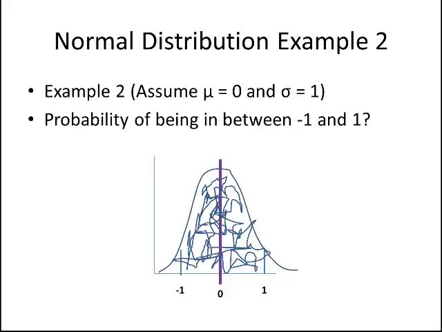So again, we can use our z equation where z is equal to x minus the mean over sigma, or the standard deviation. And so what I'll do is I'm going to allow you guys, after you finish this little lecture for lecture 2, go and complete the example in your course packet here to find out what that area is between minus 1 and 1, or basically the probability of ending up there. And a hint is that you're going to probably have to find 2 cumulative amounts and subtract them from one another.